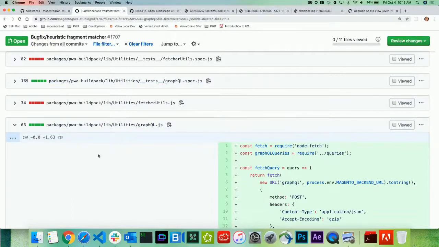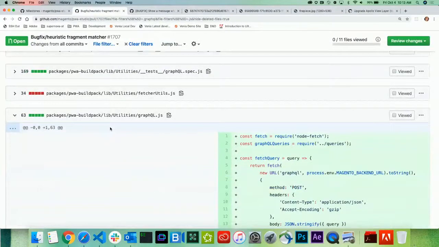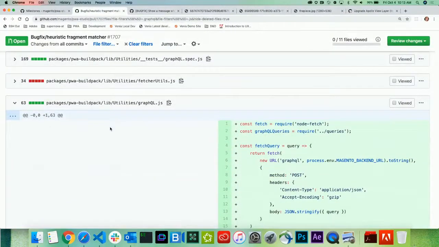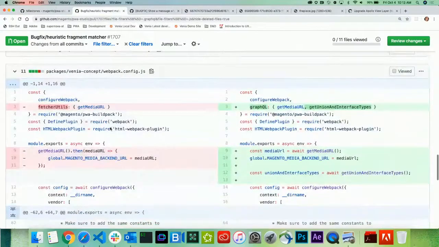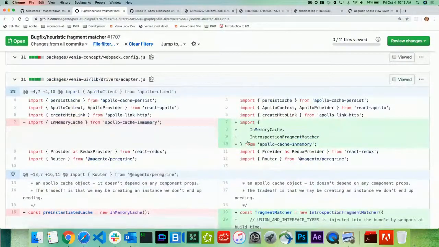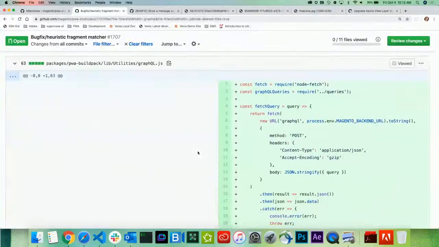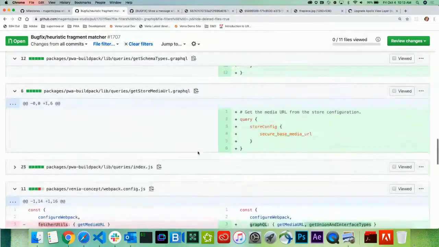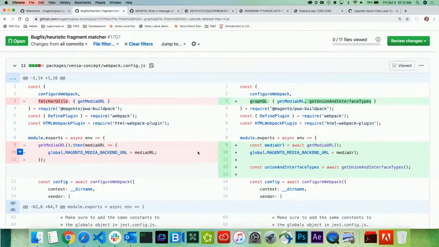that says you have heuristic fragment matching going on, but you're joining, I think it was a union type or something like that. I can't remember exactly what it was, but anyway, instead they also export this fragment matcher, I think it's called. I should know these things, but I can't remember now. Shame. Introspection fragment matcher. Which basically, because our backend has these union and interface types, we need to use this other matcher instead.